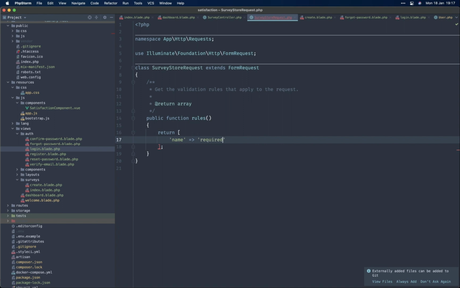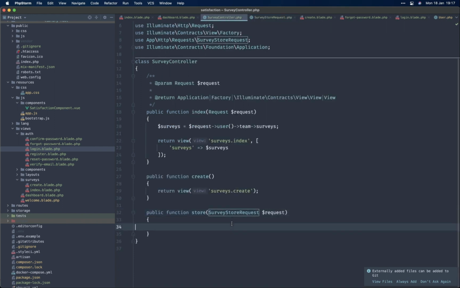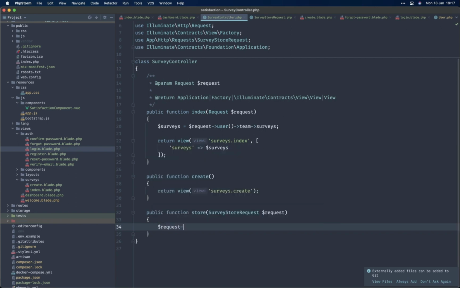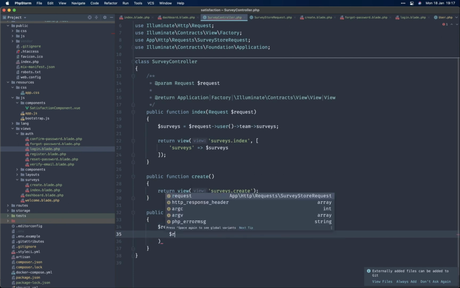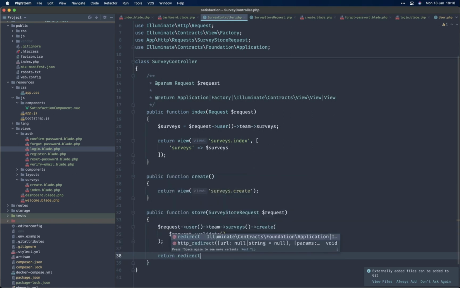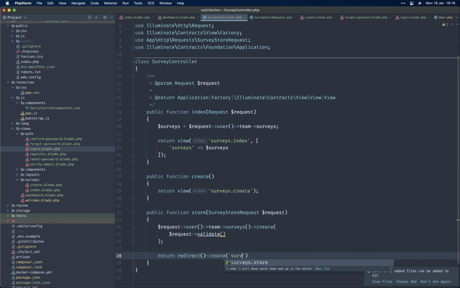So let's make it required and give it some reasonable min and max length. So now all we need to do is do something like that. Return after service created.